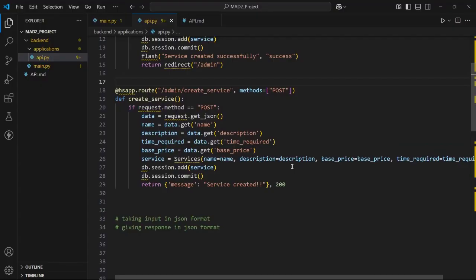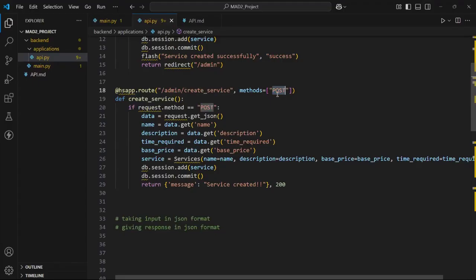So I will ask you a question. When you use the post method, basically, when we want to fill the form and add to our database. You said adding data into the database, right? Correct. What are we doing here? Creating the service. Creating a service means adding service data in the database, right? And what method are we using? Post. Any doubt on this now?